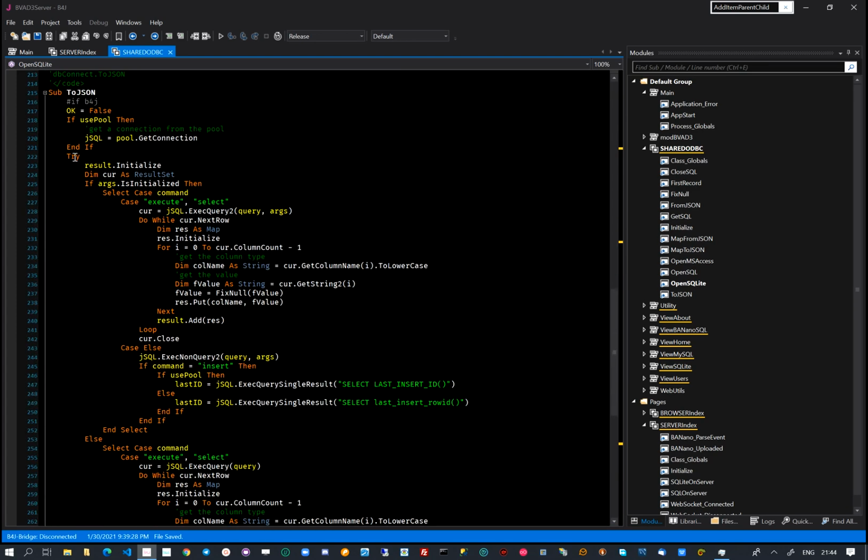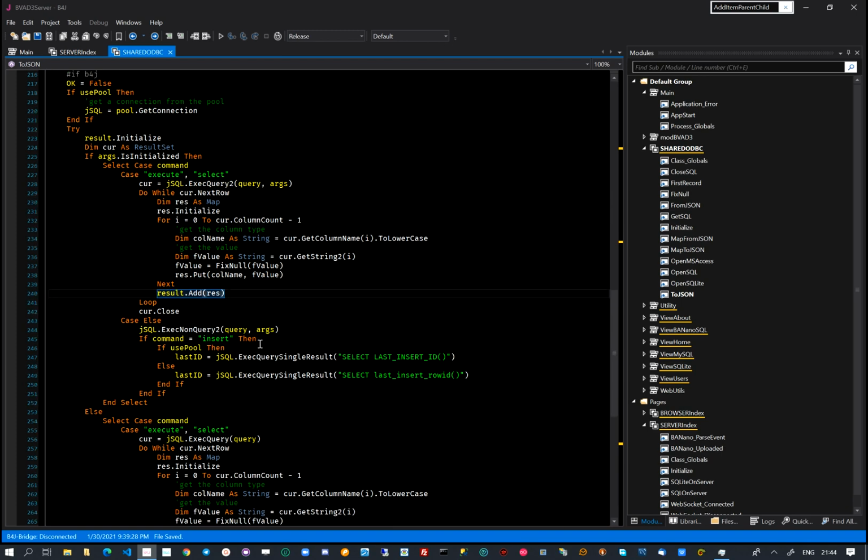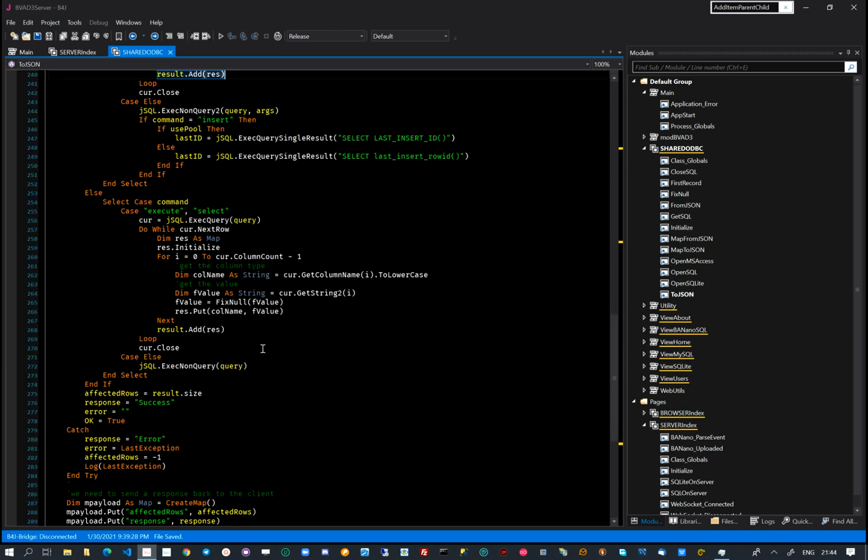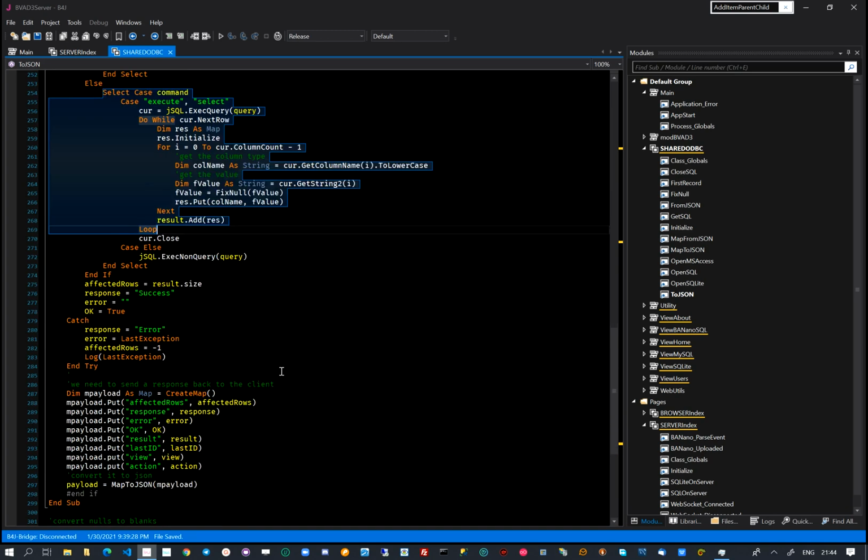The ToJSON method receives our payload, gets the query and arguments, and executes a query against the backend database. This is also a B4J directive-based call. When this sub is done, it returns a JSON payload that is later received by the browser.